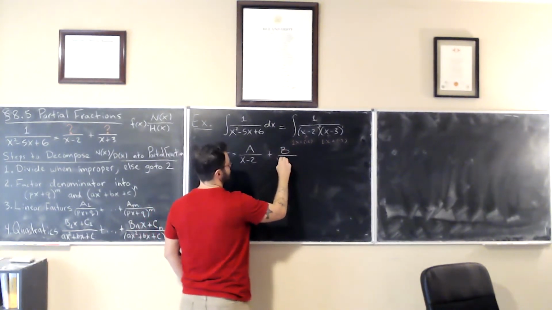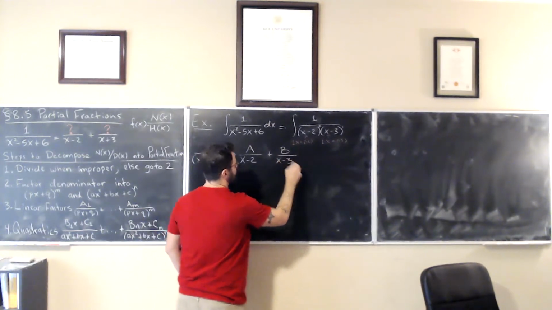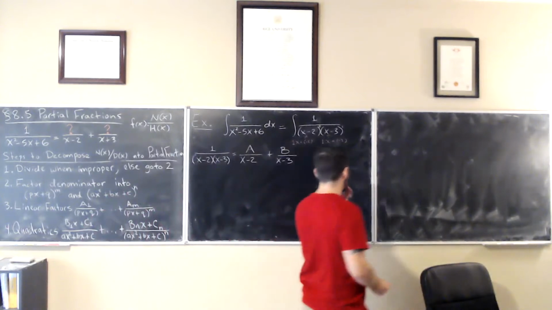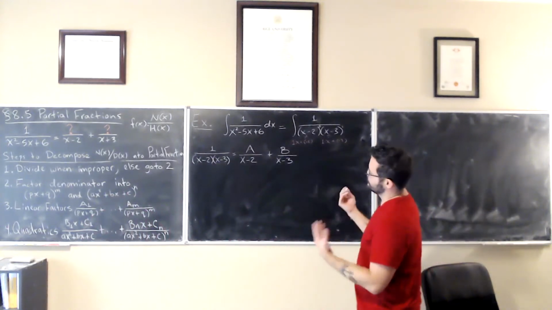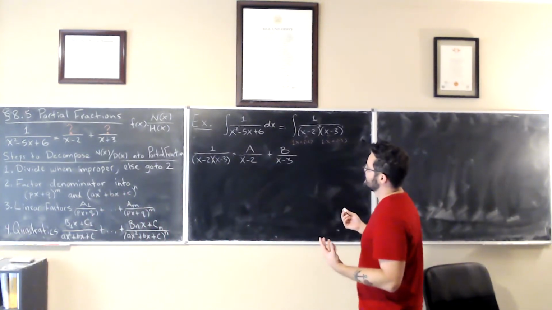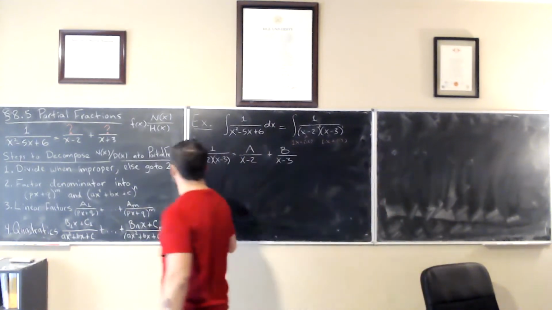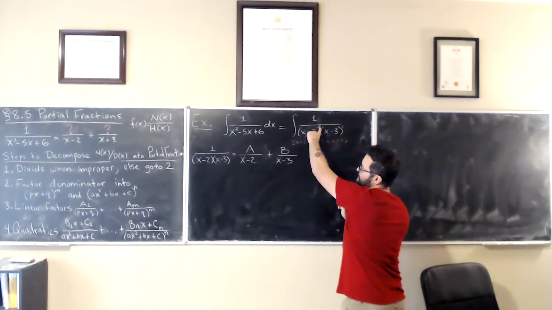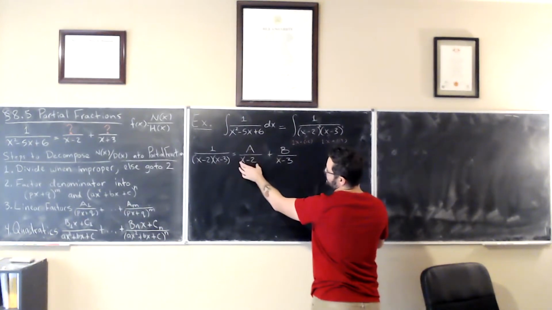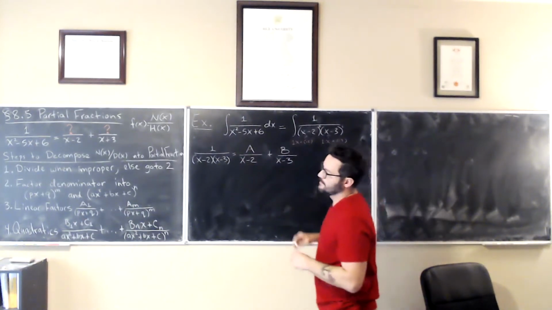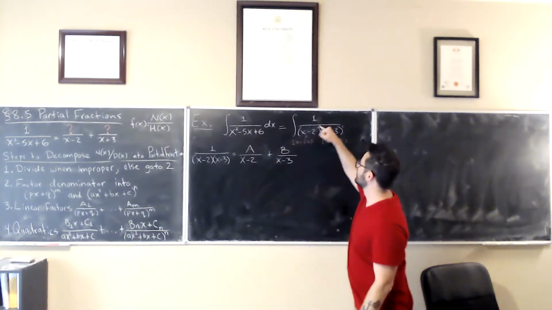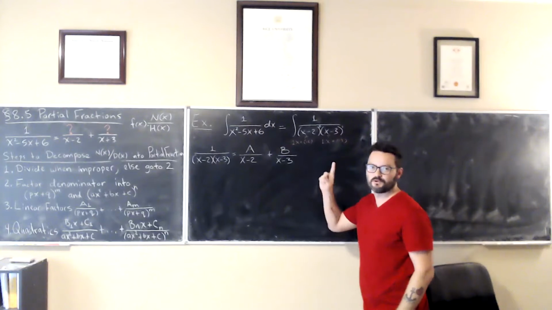Okay, so like that. Now, the thing that's kind of strange is that if, for example, there would be a power of 2 here, we would write one more term involving the x minus 2. We'll see that in the next example, but for now, the powers of each of these linear terms is 1.